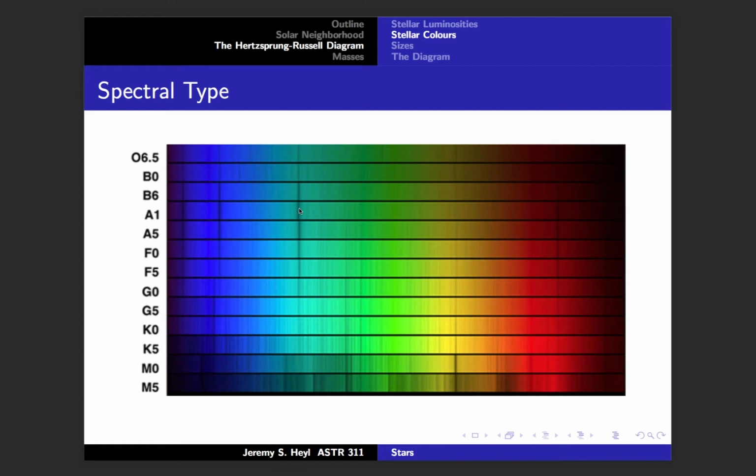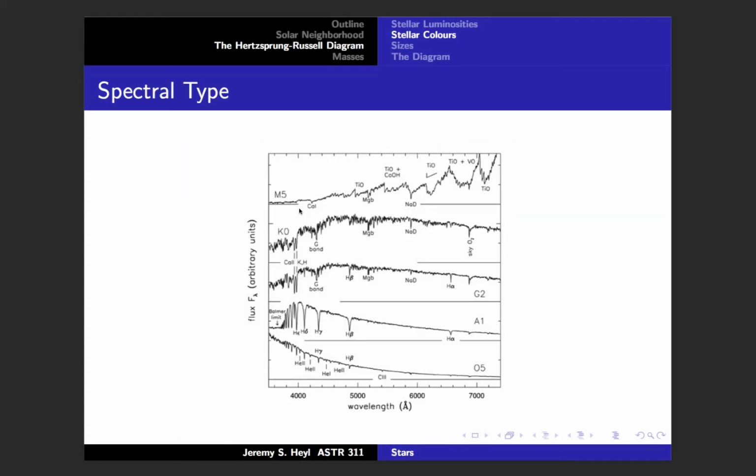Now, if I go higher up, you can see it gets weaker as well. And that's because those hydrogen atoms, it's so hot that the electron just goes away. They become ionized. So as I go to the top, even though it gets higher in temperature, the electrons get too excited, and they don't spend time in that second level very much. So as we go through these different types, we have different sorts of elements are excited, different molecules sometimes, and different chemical elements in different states.